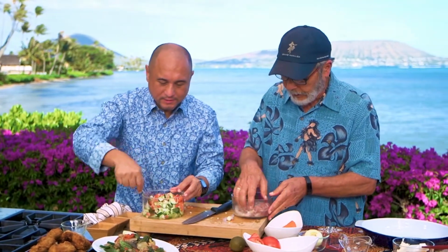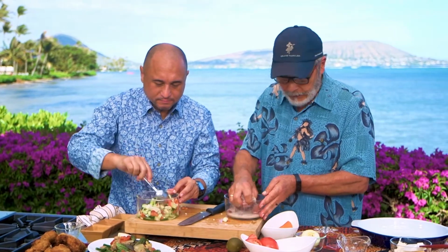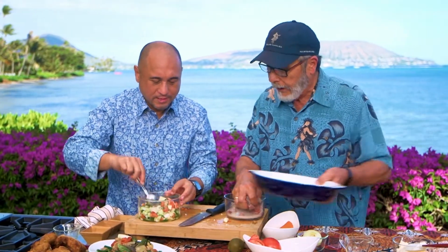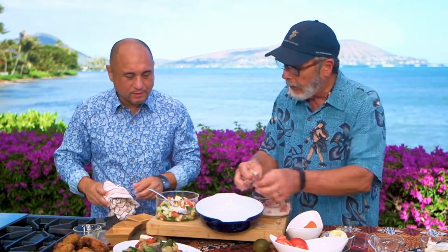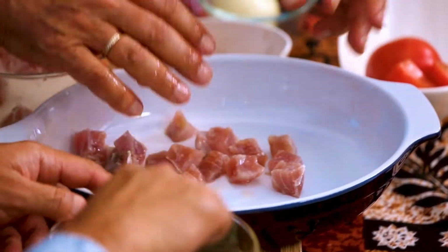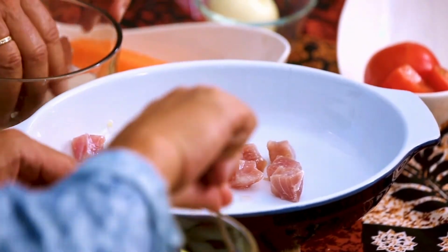We got about 30 seconds left. I gotta squeeze this fish. Let's do it. Squeezing it out to dry. Yeah, let's put it in here. We can just do a layer. All right, so I'm going to mix this all up and put it on the bottom. It's just all mixed up together. Let you put that in first.